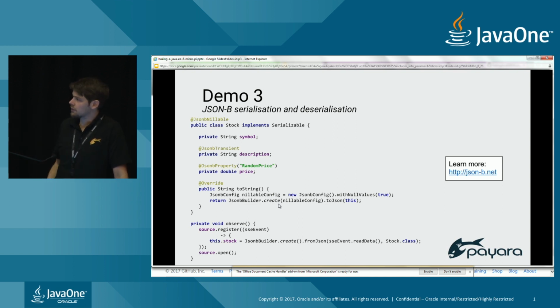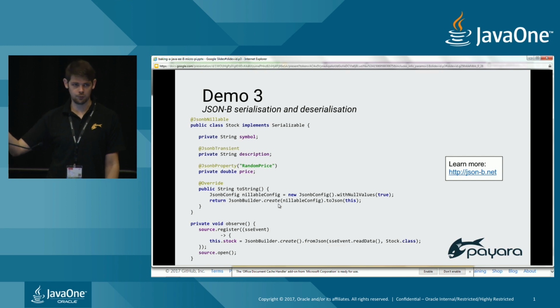In the middle there, on our three fields, we've got symbol, which I've just left unannotated. But I've put JsonbTransient on the string description. This demonstrates that we might have a quite long or heavy data field that we don't want to serialize, maybe an image in your class that you don't want to serialize through JSON. JsonbTransient will just set that to be ignored. We've also got a JsonbProperty there. Because this is literally just an EJB timer generating random numbers for a stock ticker, it's probably good to let people know that this isn't an actual stock price, it's just a random number. So that overrides the actual price name, and that's what gets picked up in the JSON object you get back.